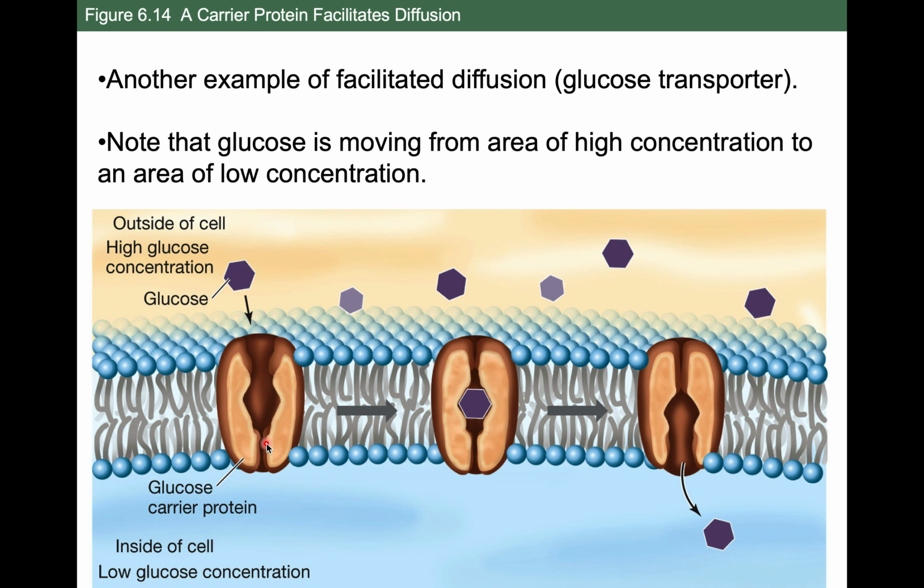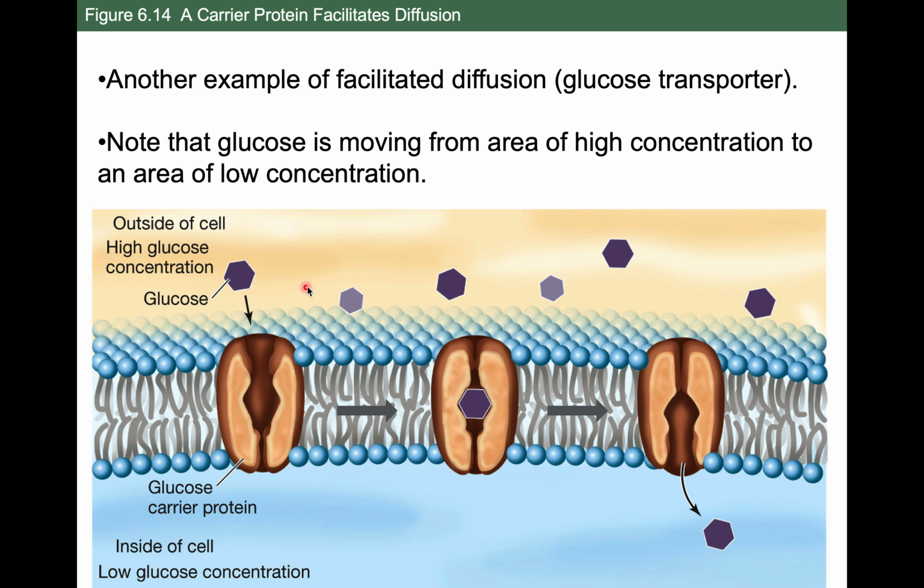It's partially closed, right? So you may have molecules that fit into the opening here, but to really open this up, we have to have a molecule that actually binds with the carrier protein and then changes its shape. So in this case, glucose fits in there, it binds perfectly, and when it does that, it causes this shape change in the carrier that allows it to pass the rest of the way through.